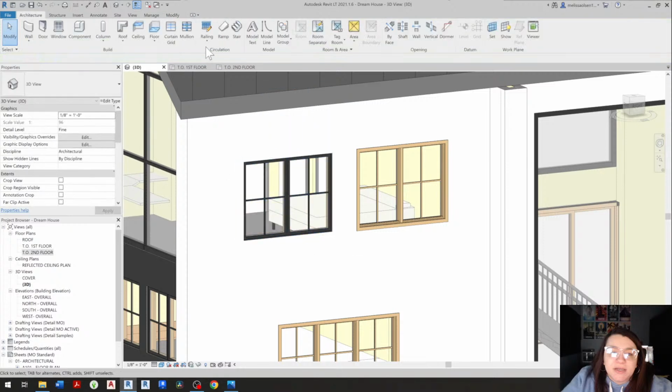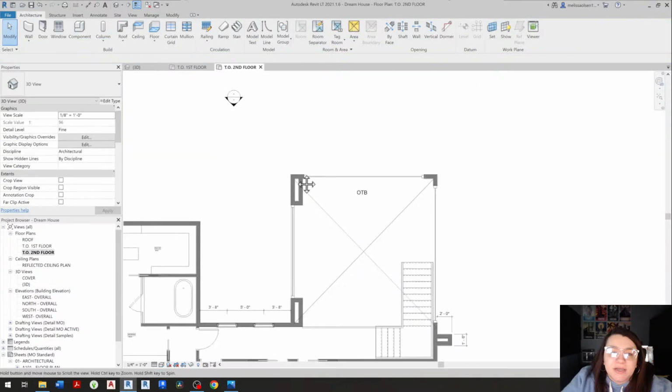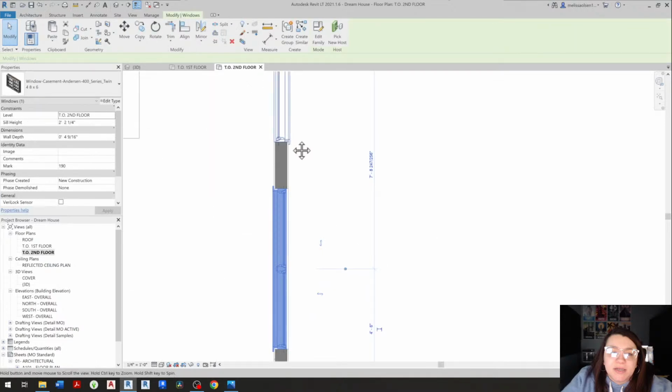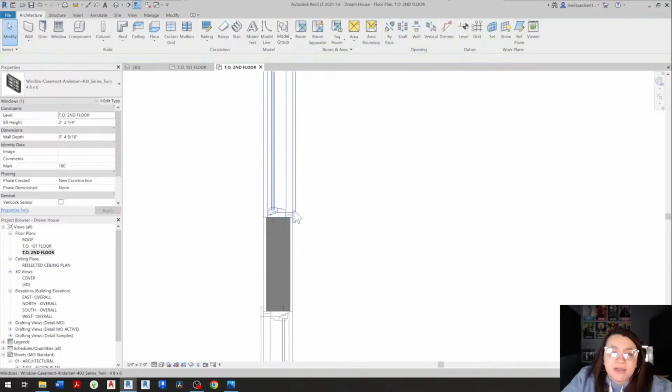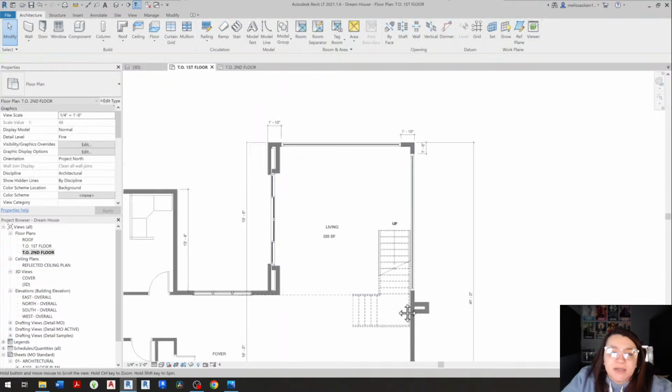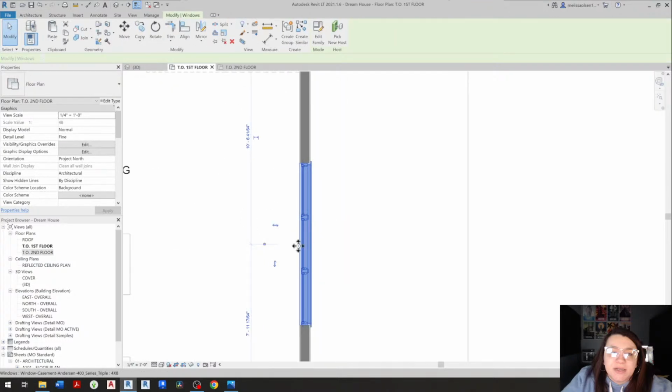See, so I flipped it with the space bar. If I go to the second floor, it's probably easier for me to just flip them in floor plan, but you can see that that trim is now sitting on the inside. And you can just flip it with this little button. These are arrows that when you click on the family, they pop up and allow you to change them. I'm gonna go to the first floor and just flip this one as well.